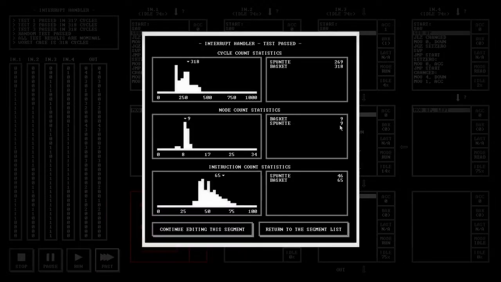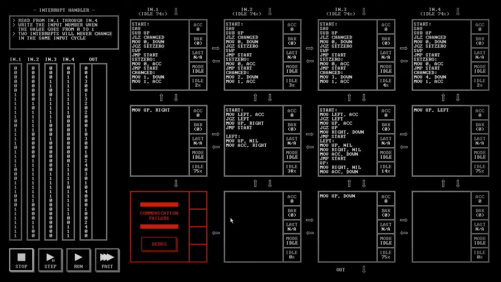Okay, so, aha. I actually have the same number of nodes. I was wondering if that was going to be the case. Way more lines of code. Interesting. And then more cycles. Okay, so let's go back to edit this. So how can we reduce the number of lines of code?